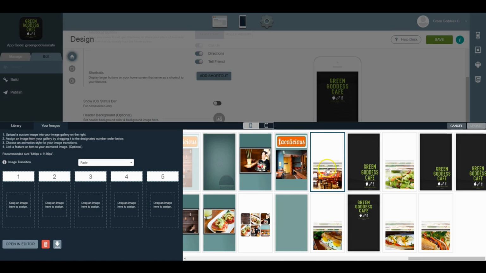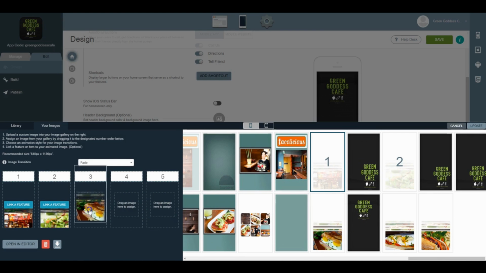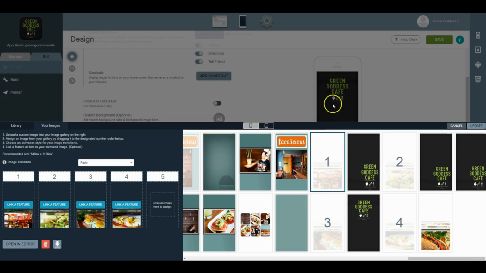Now, when it comes to slider background images, there's a couple things to know. So right now, I'm dragging over some ones that I've already created that complement the home screen that I had created.